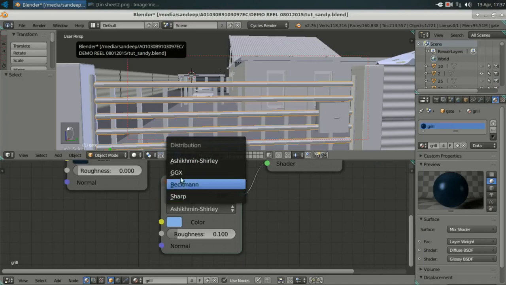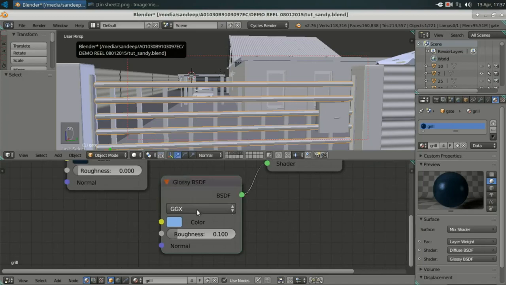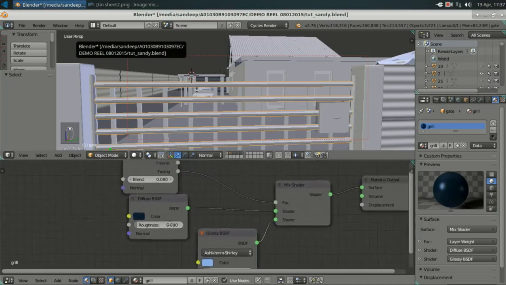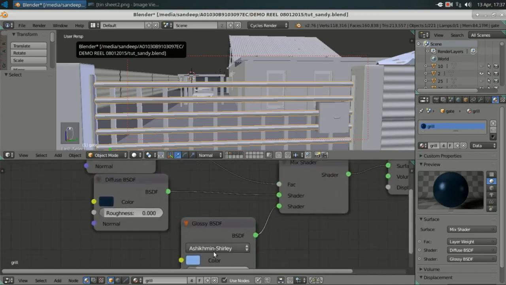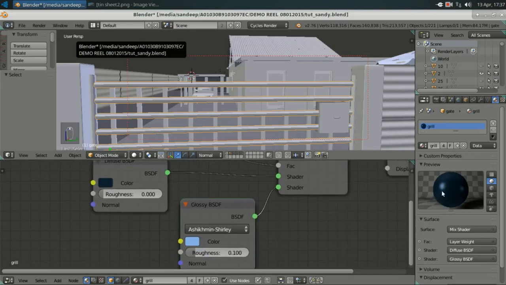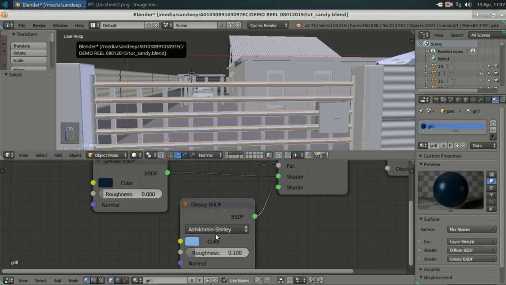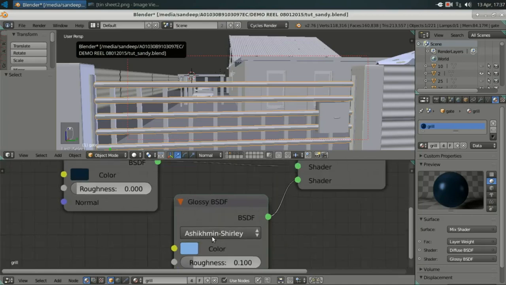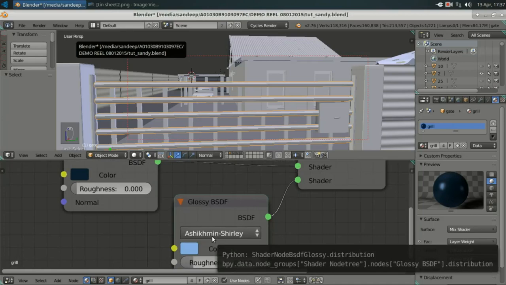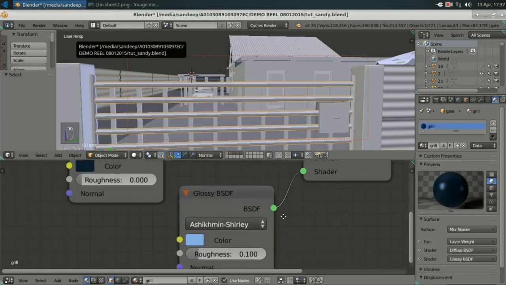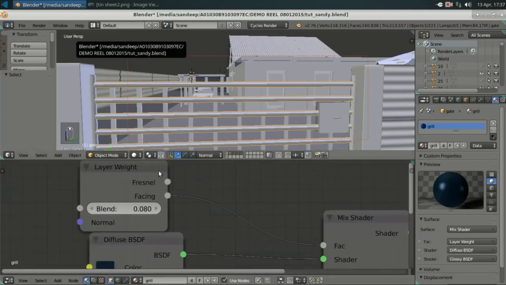You use the GGX. Just spread this specularity. This is the main function of Ashikhmin-Shirley.